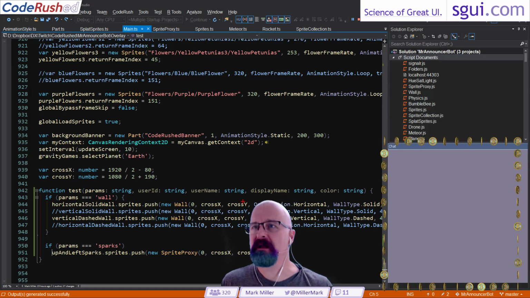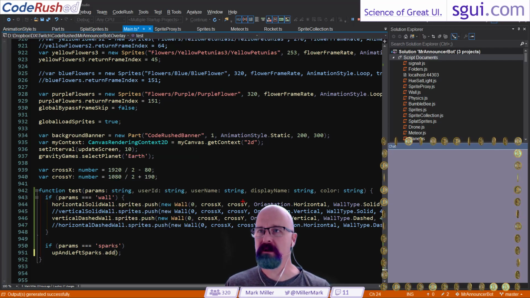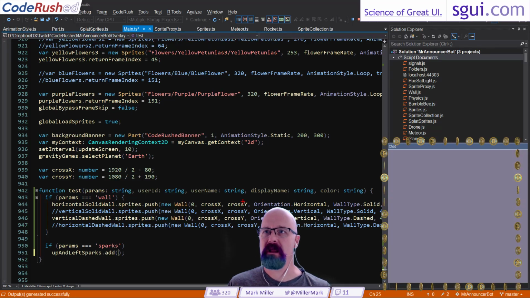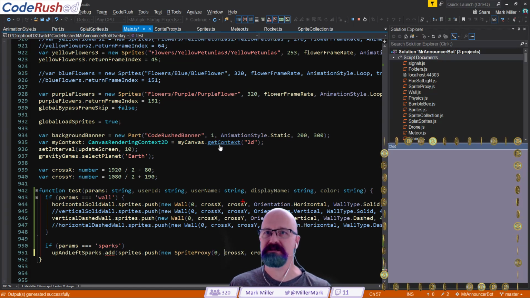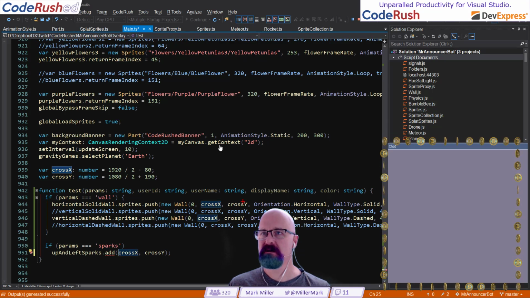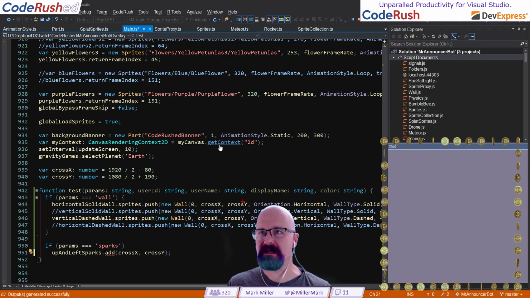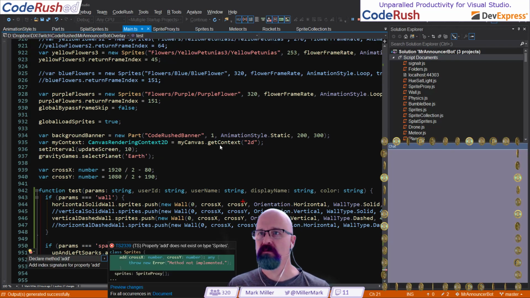What if, let's do this instead. Let's create that awesome add function that I wanted to create. What do I want to pass in here? I want to pass in this. Just like that. I want it to be that simple, since in most cases we're creating a sprite proxy.